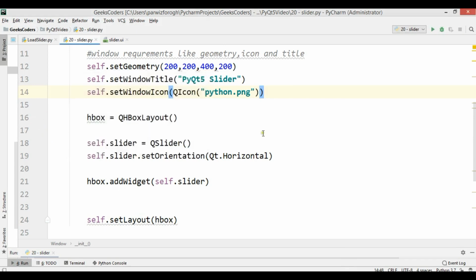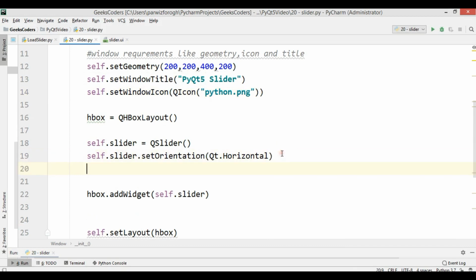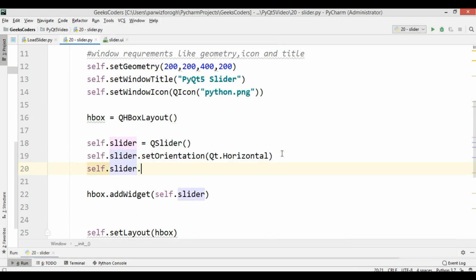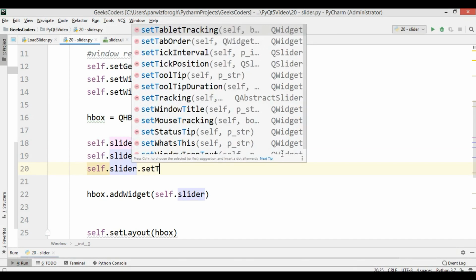Now you can add some more features. For example, we can say self.slider.setTickInterval, and also you can use tick position. First we are going to use tick position.